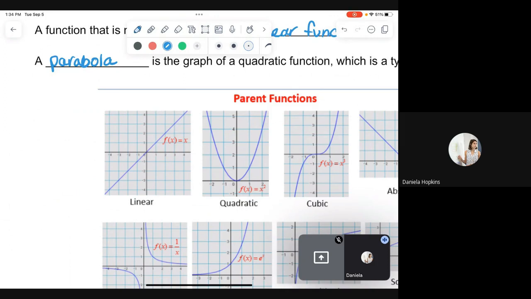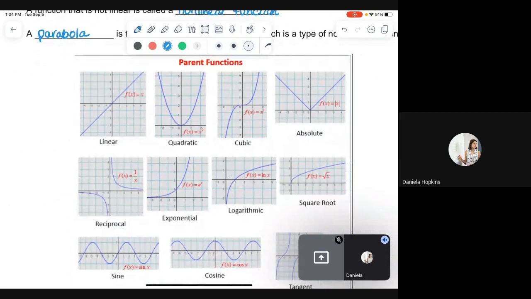But you can see all the different kinds of functions that exist in the world. I believe the ones we'll be focusing on are in these top 2 rows, and really the top row in particular. We will not get to sine, cosine, or tangent. Let's say that's a 2B concept.